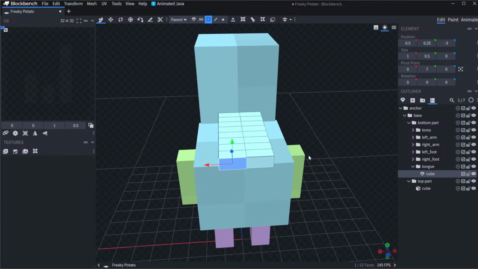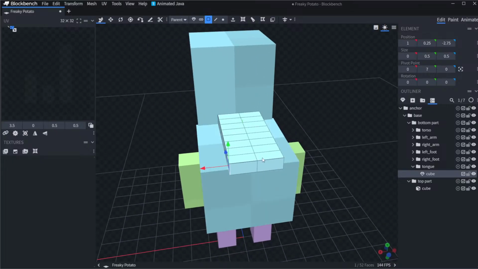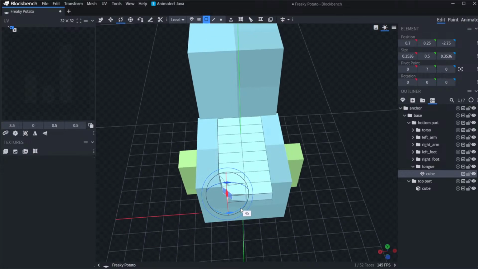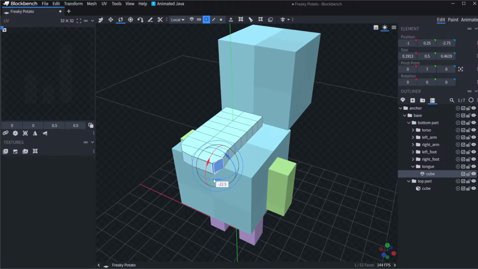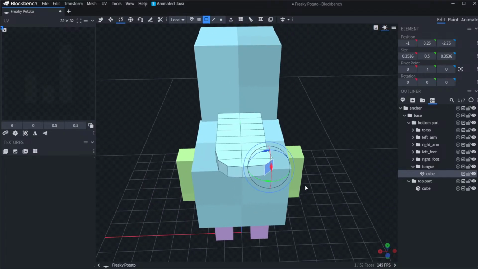And to make it sharp, we just put this a bit inwards. We could probably rotate it. Is there any way to snap rotation? Holding shift. Yeah, let's rotate it 45 degrees. Let's rotate this one 45 degrees. Let's bring it in. How much did I bring in this one? 0.7.